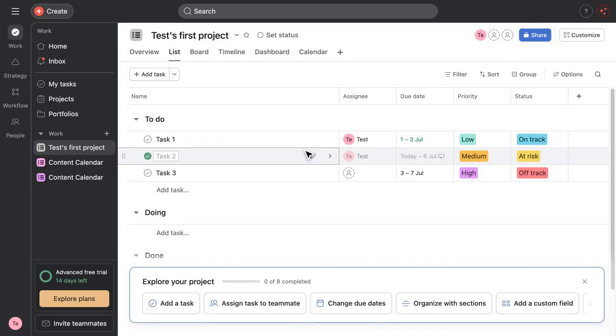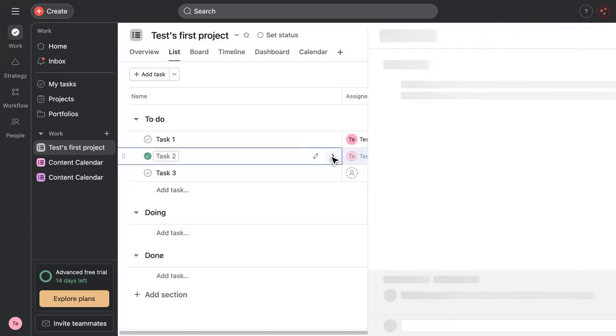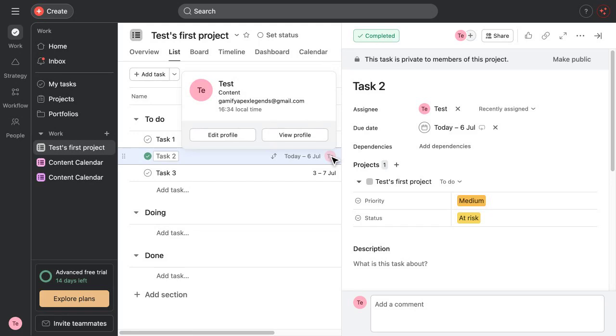The repeat setting lives inside the date picker, so first I'll click on the task's due date to open it up. Here's the calendar we've seen before, but look toward the bottom of the panel. There's a small repeat icon down there, the one that looks like two circling arrows. Clicking that turns on repeating for this task. And there we go. A brand new repeats section appears.